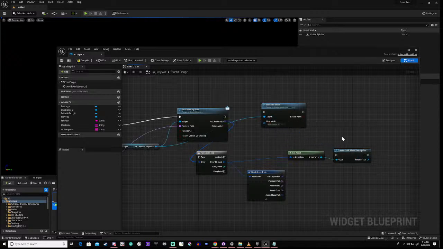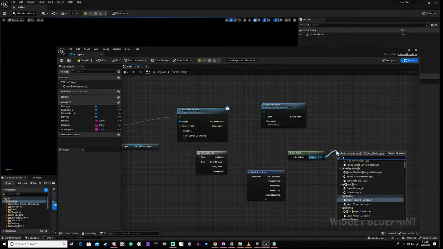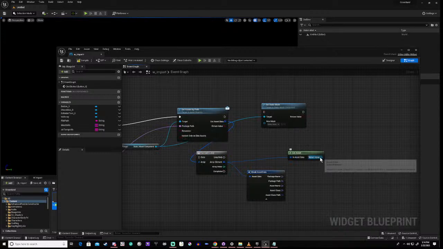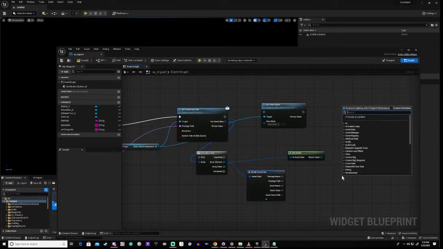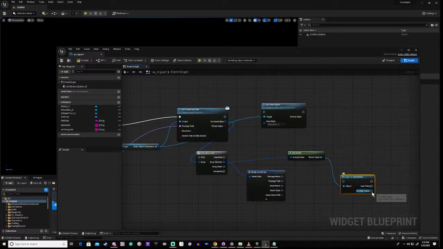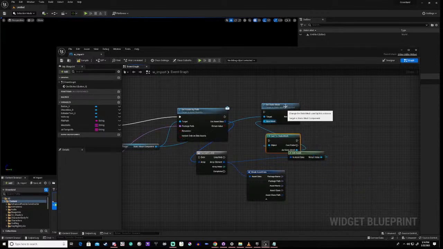That's certainly not going to get in there either. Well, it's not going to get in there because that wasn't the target anyway. Right, I'm going to delete that, and then I'm going to say cast to static mesh. Goes in there. Right, if this works, guys, this will be a bloody miracle.